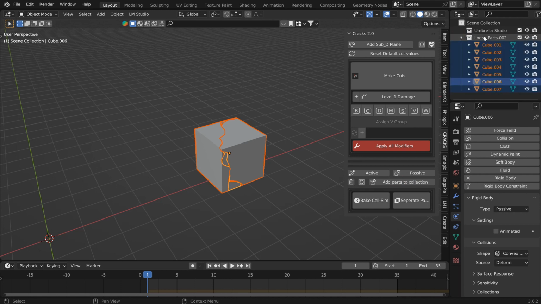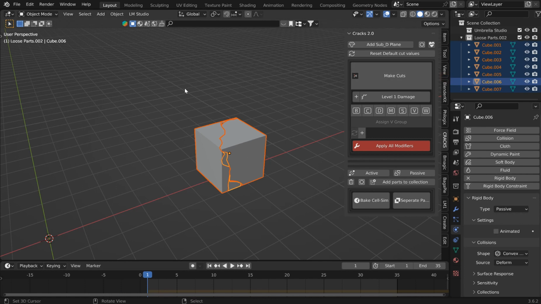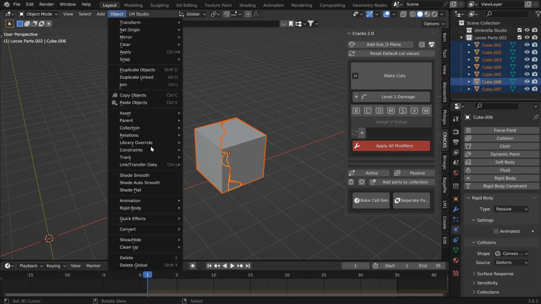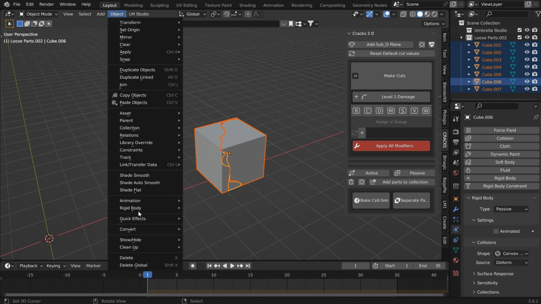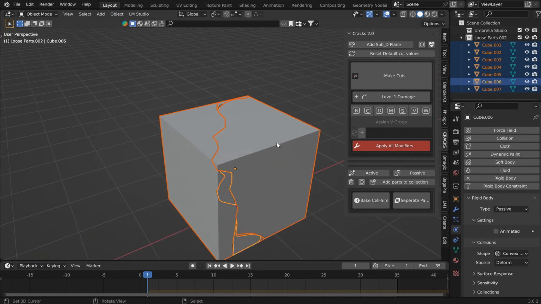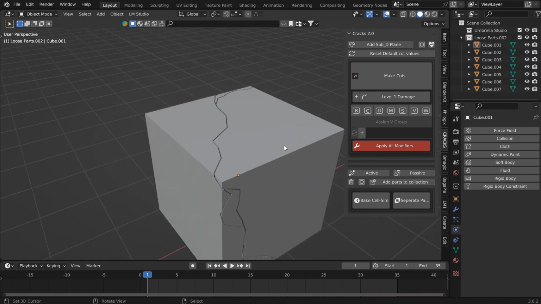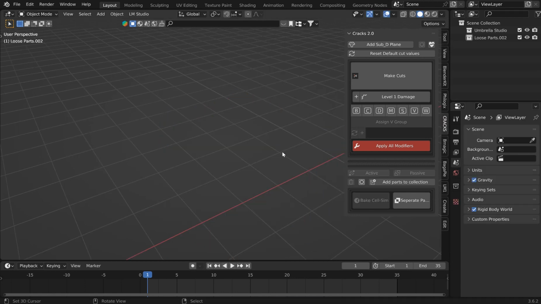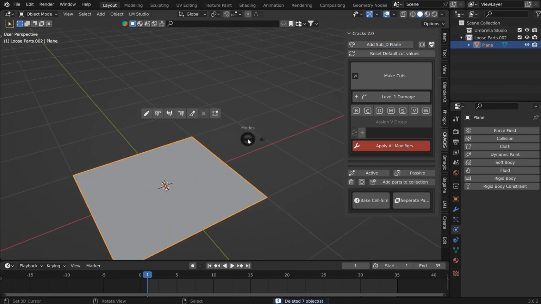So anyways, this works with the physics. If you were to right-click here and select all objects, you can apply those different things to the rigid body, whatever you want to do with it. And so that's pretty basic, but it gives you a pretty powerful way to add cracks to things, and then you actually have real loose parts. So if you get rid of all that, you can come back and add a subdivided plane.